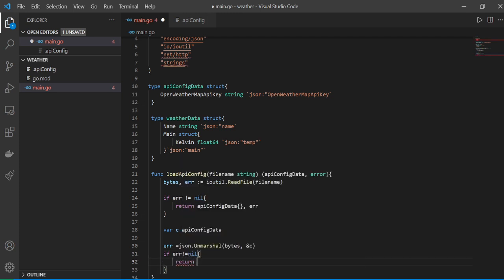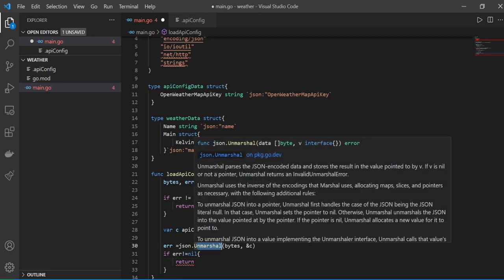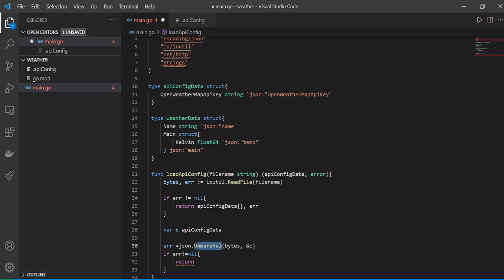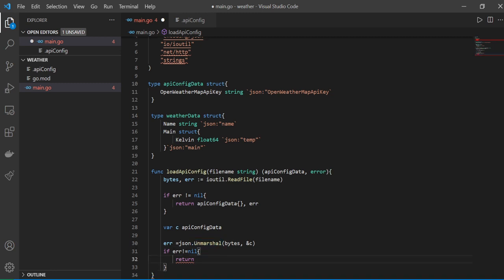So I've covered marshalling and unmarshalling in one of my videos on Golang. I'm not sure, but I think it's one of the scraper videos, the IMDb scraper. It's not a very difficult concept to understand, so you can go check out that video to understand how marshalling and unmarshalling works.